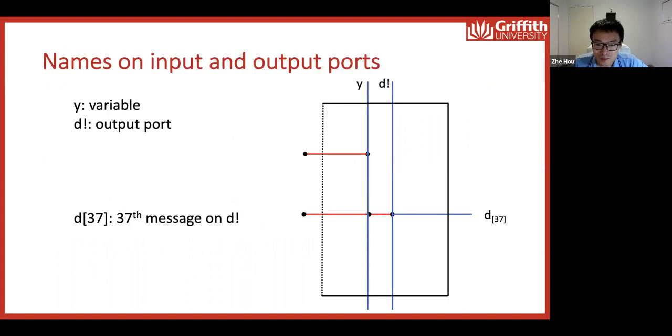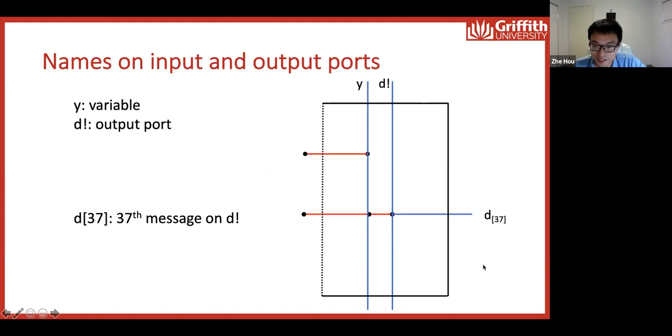Now this diagram on the right-hand side has a dotted left vertical line. It indicates that the left part of this diagram has been omitted for clarity, but we will show it on a later slide. The input and output interface coordinates are labeled by unique names or addresses of those objects.